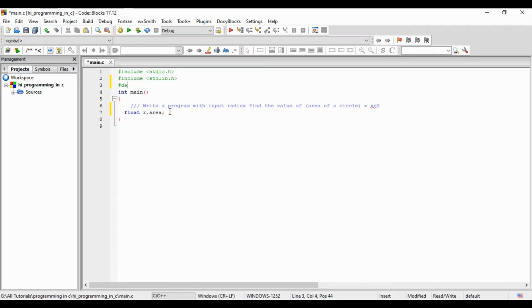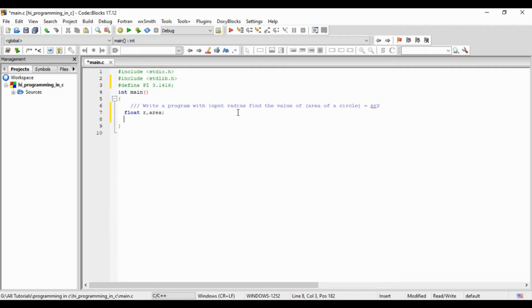That means define pi equal to 3.1416. The value of pi is not exactly 3.1416; this value is approximately 3.1416.